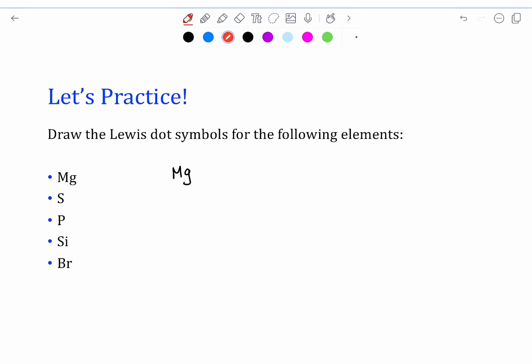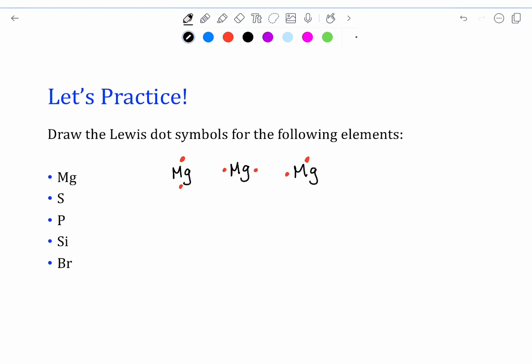So magnesium is element number 12. It is in group 2. Therefore, it has 2 valence electrons. So we can draw its electrons as 1 and 2. You could also draw this as magnesium with 1 and 2. Or you can draw those on top and side or the other top and side. You can draw it in many different ways as long as you're showing 2 unpaired electrons around the magnesium.